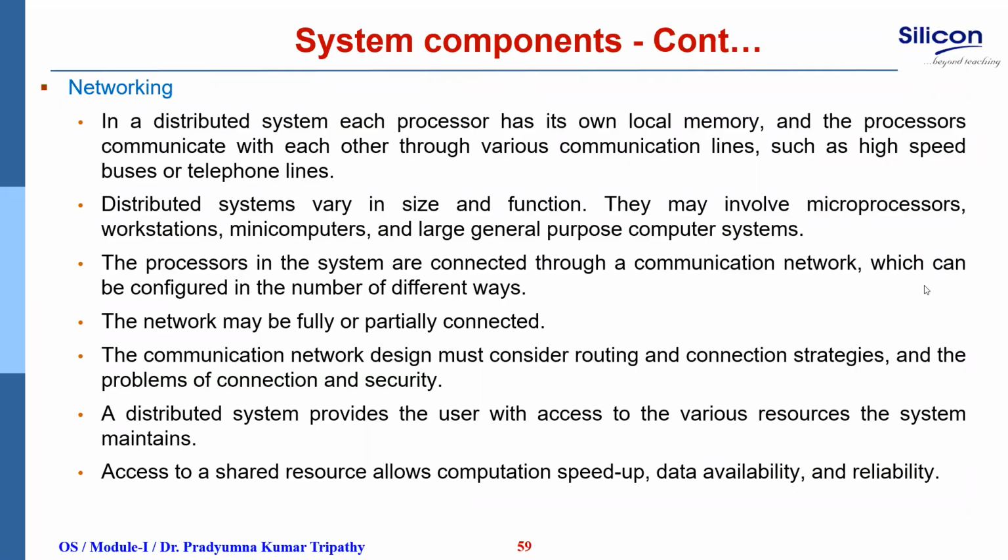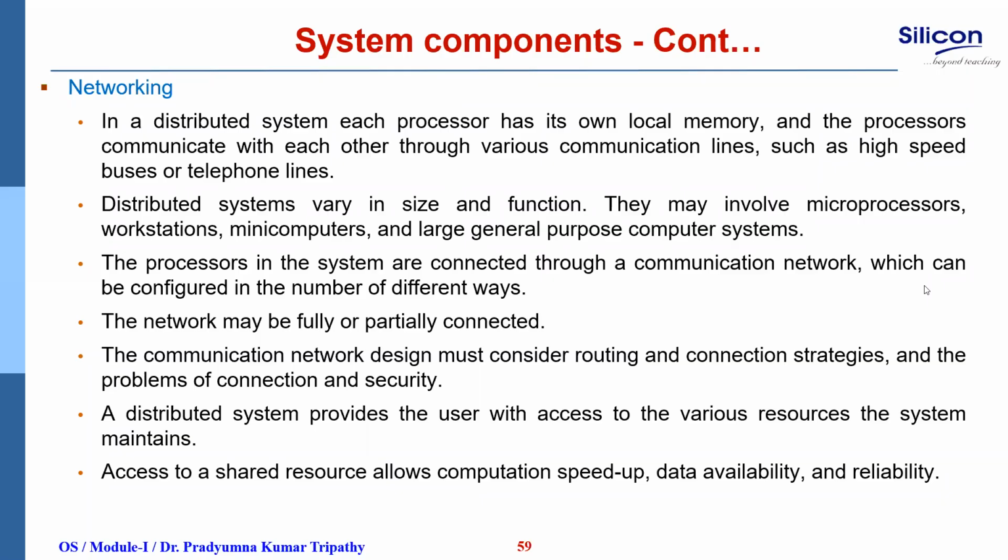We have a number of computers. They are connected through a network. The computers are different in nature. These computers are connected through a backbone network, right? They may be fully connected or partially connected, but however it is, it must be connected. We must provide a mechanism, a function it should use, so that it can communicate with another node. That is the routing function and the connection strategy.